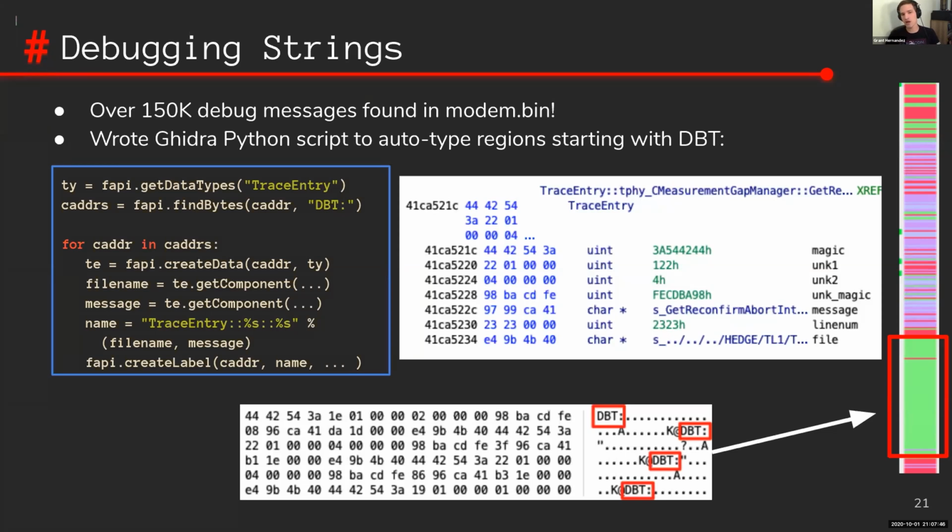So we wrote a Ghidra Python script to auto-type these regions, which helpfully have a magic value, so you don't need to do any kind of cross-reference finding. All we really did was find those initial offsets, then apply a type to them, and then apply a nice label. And you can see this is what it looks like after having applied the type, on the right here.